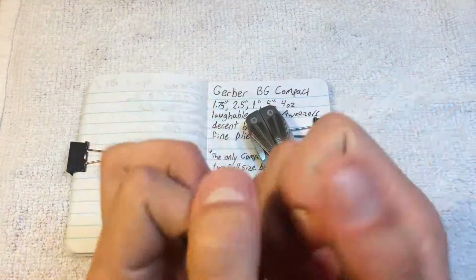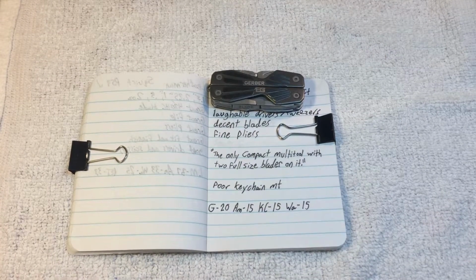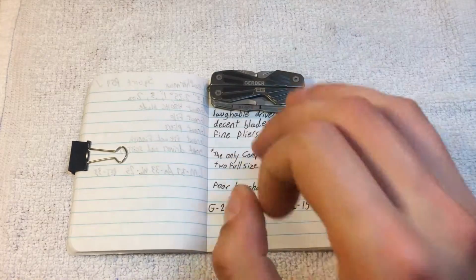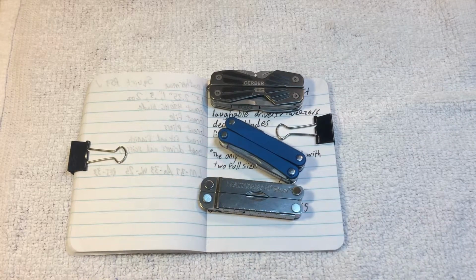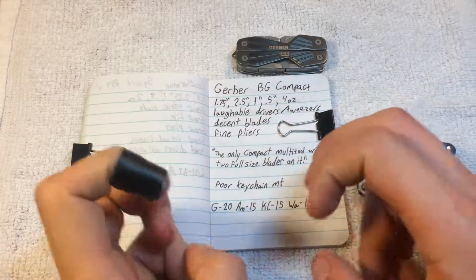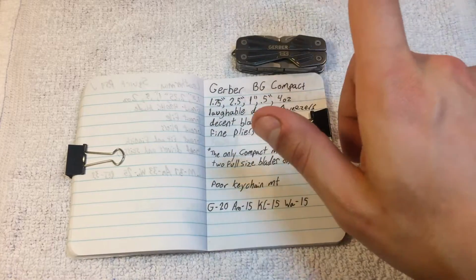I loved finding this. I have a quote here from the Gerber website. The only compact multi-tool with 2 full-size blades on it. That is beautiful. For 2 reasons. First off, both of these have 1.5-inch blades. That's only 1/4 of an inch smaller. What does full-size blades mean? The Leatherman Rev, the Juice, both have much bigger blades than this.